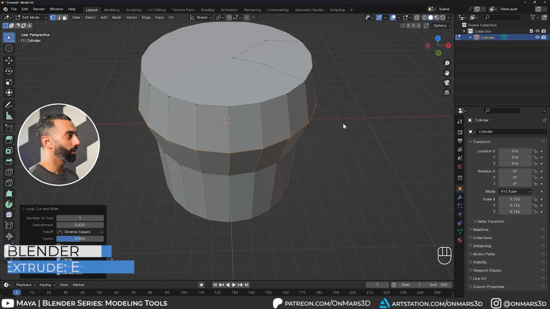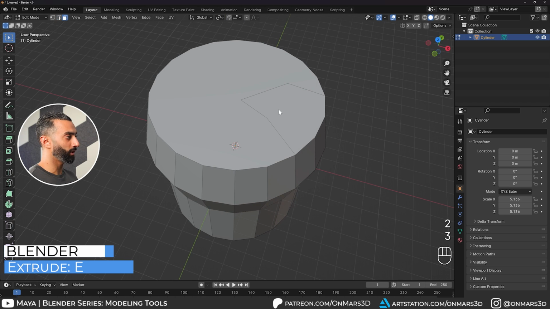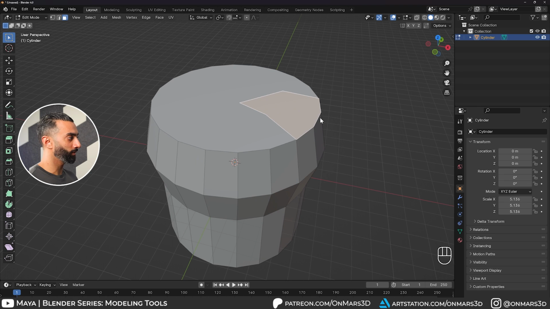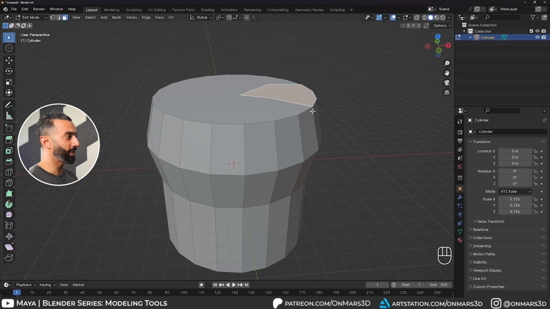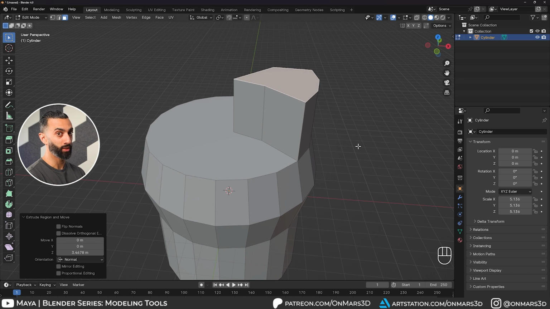In Blender, if I go here now and select these faces, so I hit 3 to enter face mode, and I want to extrude this, you have extrude here, and you can just do E for extrude, and there you go. So not Control E, Control E is Maya, and then E is Blender, okay?